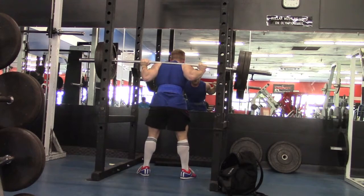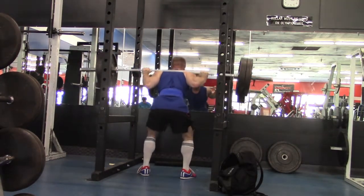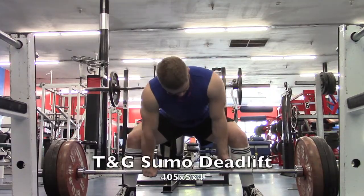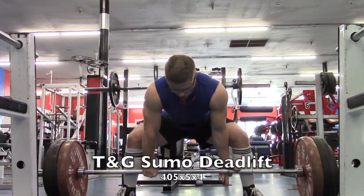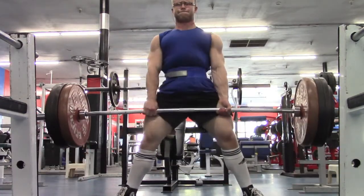Low bar, high bar squats. That's what his squats used to be like. And now he's practicing more of a low bar technique with the wider stance to limit depth, but it's just not great. It just doesn't seem to work for me. Or like, he has short femurs, so he doesn't really need to do that technique, I don't find.